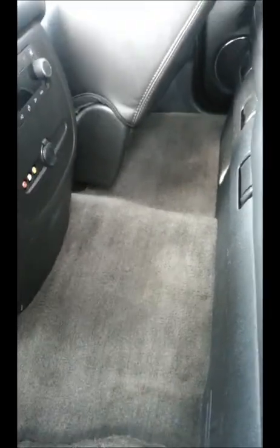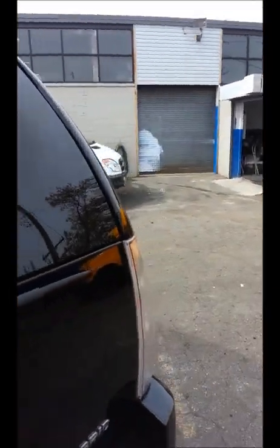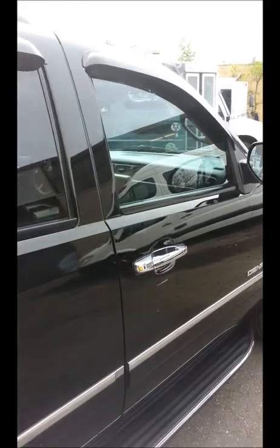For the interior, there was a full steam clean of everything. All plastics were dressed, leather conditioned, carpet shampooed, and everything put back the way it was. I do have some before shots which I'll be posting so you have an idea what was going on — this truck is definitely used for work, with some heavy grease spots in the back. The trunk was also emptied out, steam cleaned, and everything else.